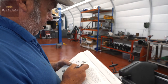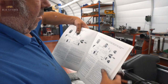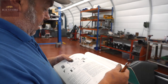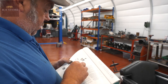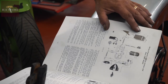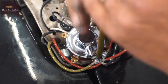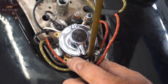So we need to go to junction 17. See, that one shows one set of switches. That one shows two sets of switches. Okay. So that's for spot lamps and all the rest of it, yeah? So we need to go to position green, position 2. Okay. Black to junction 16, green, red. Got to make sure none of the terminals are touching anything else.